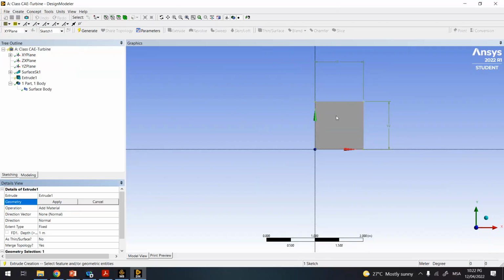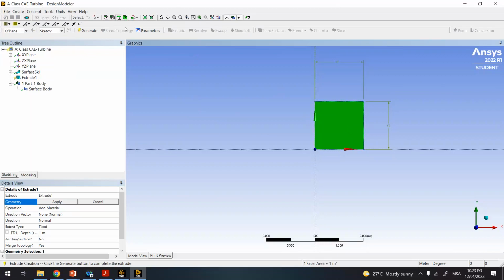Pilih geometri mana yang kita nak extrude. Okay, nak pilih geometri, you need to choose. Dekat atas ni yang warna hijau, the green color ni, you have point. This one is filter. This one is face. This one is body. So I think this one is face lah. You can select face, you tekan lah.